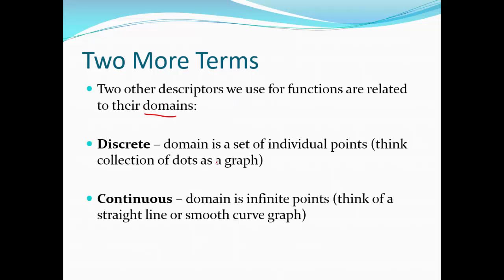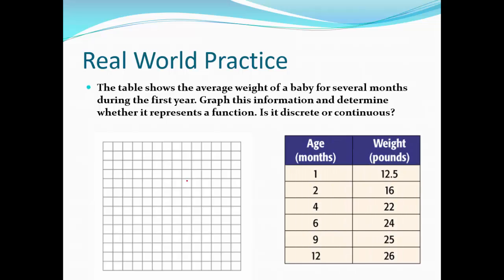Okay? The other type of function is a continuous function. That's a domain that has an infinite number of points. These are the things we're going to be using throughout the course of this year, the things that have a straight line or a smooth curved graph. They're continuous. Okay? All right, so let's look at a real-world example.